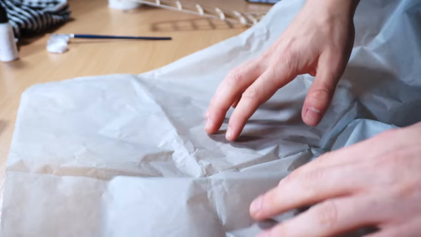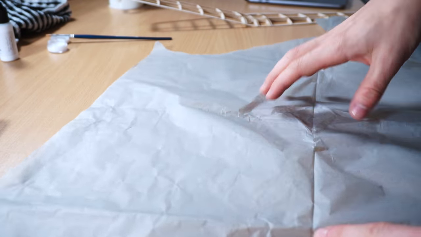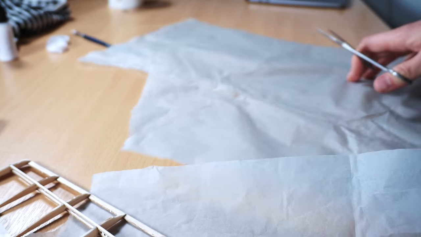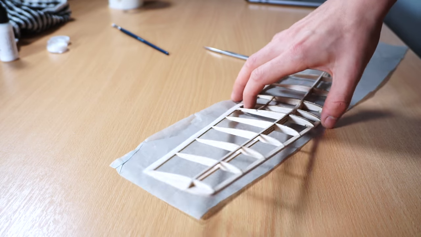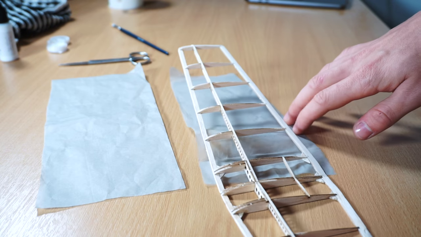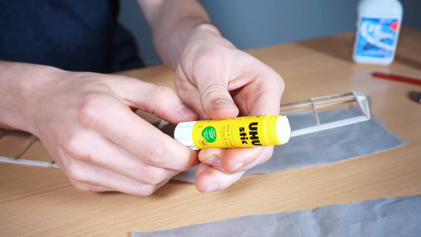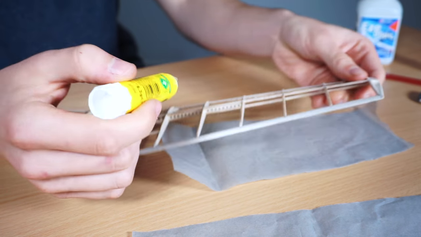Carefully cut out two pieces of tissue that are big enough to cover your part. The longest edge of the pieces should be along the longest edge of the tissue sheet. Leave a border around this component. You don't need to be too precise but don't waste too much tissue. You want to ensure that you have enough tissue to go around the rest of the model.